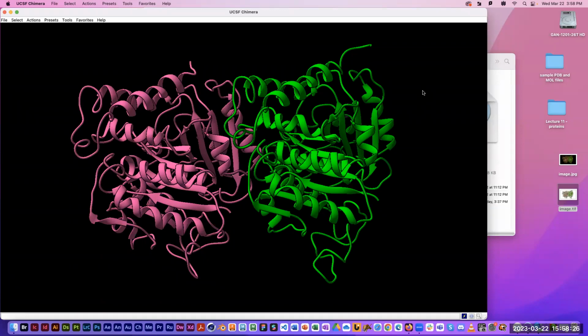When I say select a specific amino acid residue, when you're hovering over a protein molecule, remember I pointed out that it actually tells you what amino acid that is that you're hovering over. In this case, it's hovering over a threonine and it's number 188 in the chain and it's part of the beta chain.